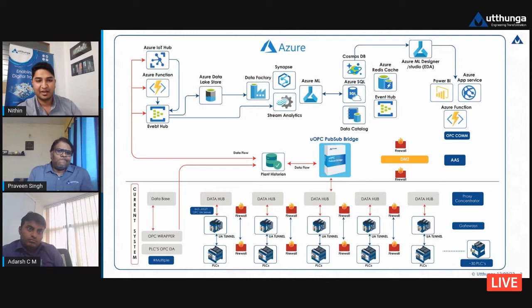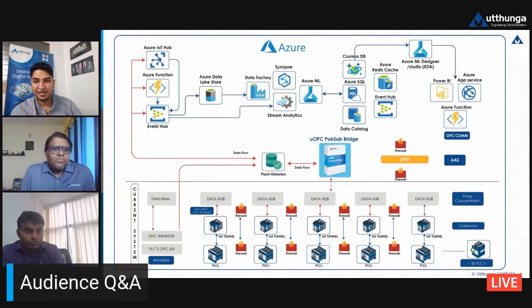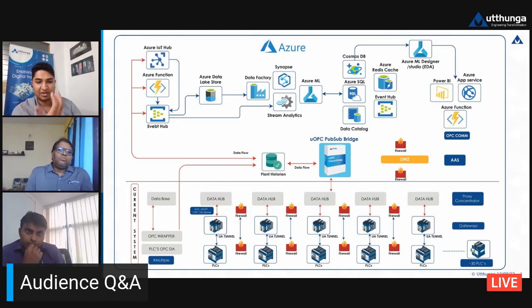I think we have a couple of questions, Praveen, that came in, like what are the different OPC products that were used in the OT data management side? I think this was along the lines of what you mentioned in your phase one. You said you would use the wrapper, tunneler, and all of that. How did it come about?